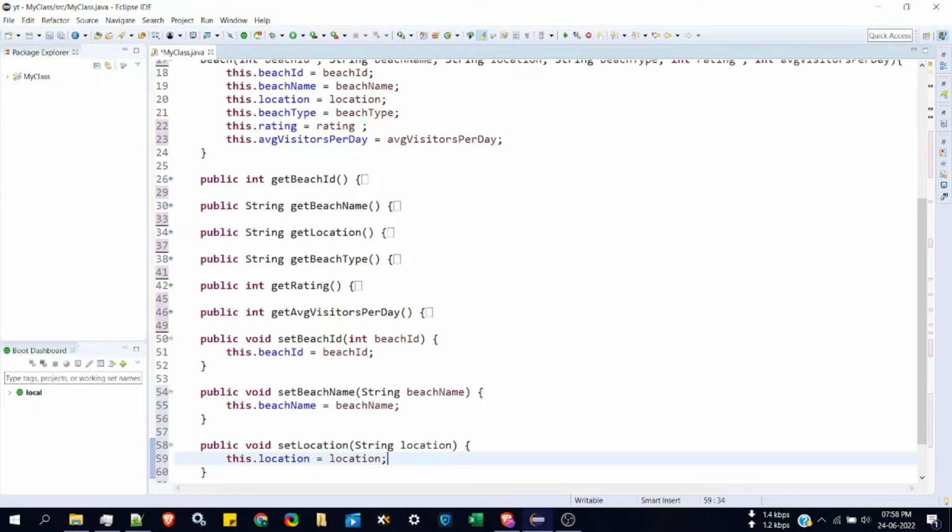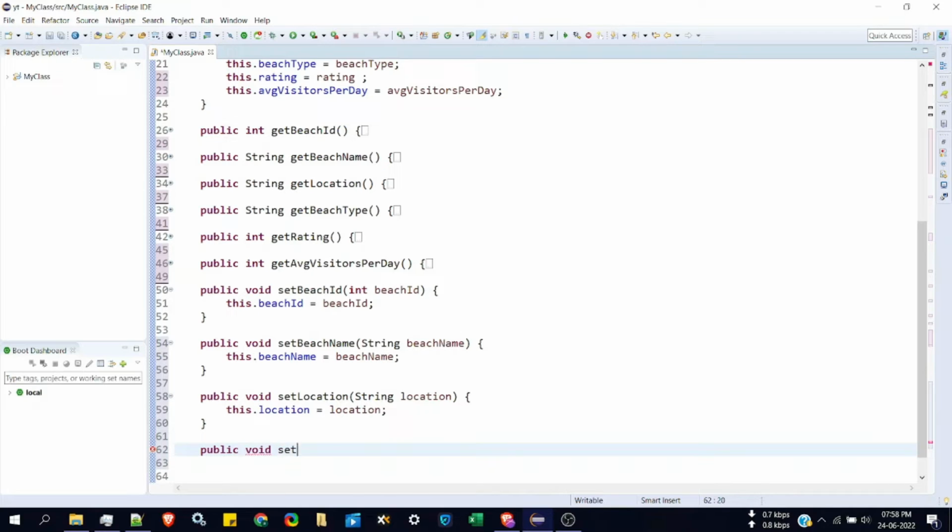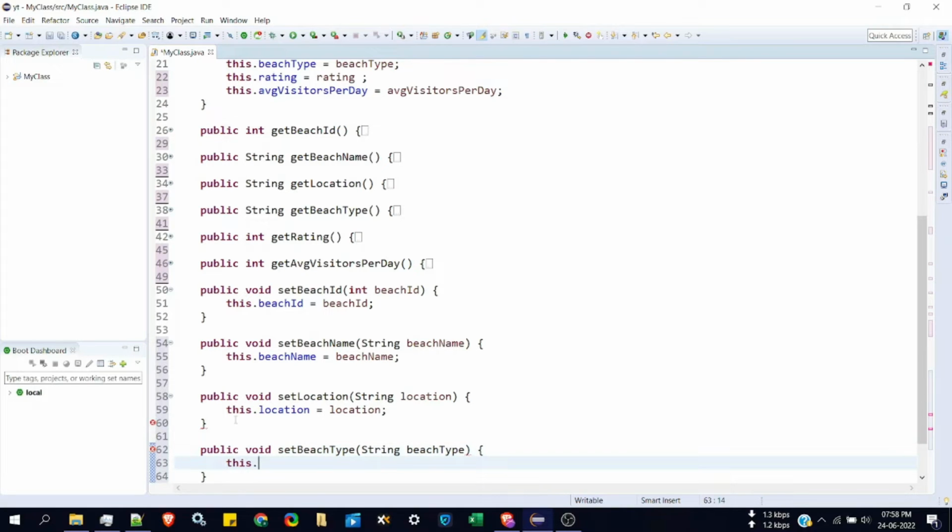If you don't know what I'm doing here, just check out my previous videos where I have explained what getters and setters are and how we create them. Next I'll create setter for beach type. So I'll write setBeachType and I'll receive a String here which will be beachType, and I'll set this.beachType is equal to beachType.